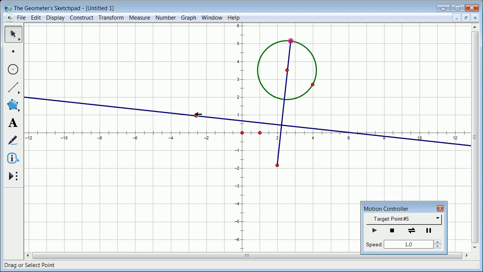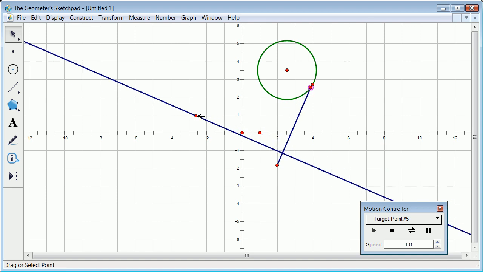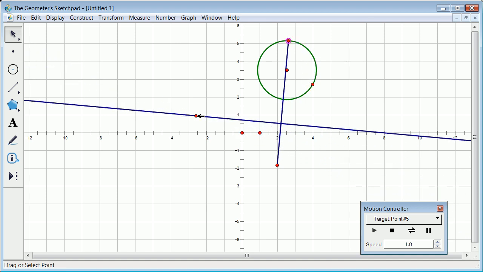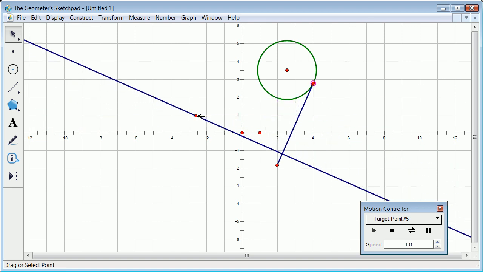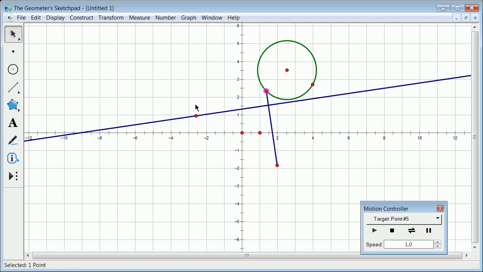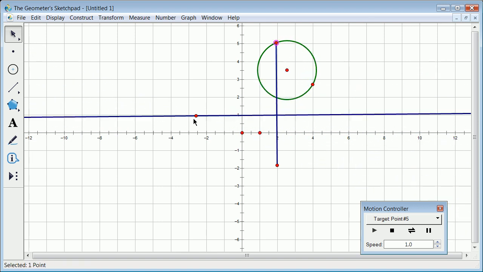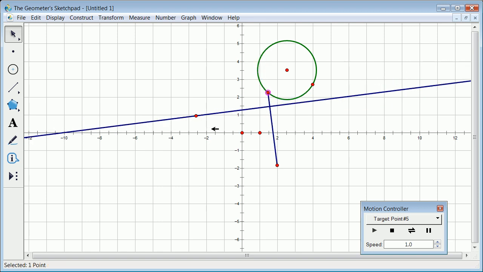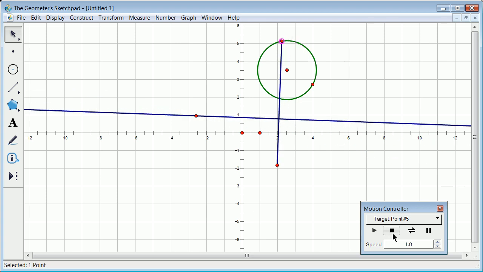So if you think about this point here, it is locked, and we're only thinking 2D here, so we've got 4 degrees of freedom, I guess. I'm sorry, 3 degrees of freedom about that point. In other words, it can't move up or down, it can't move left and right, but it is allowed to rotate. So those are the possibilities in this plane, because it's a two-dimensional plane. So I'm going to go ahead and stop this, and I'm going to add another one.